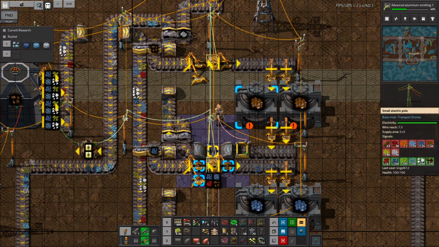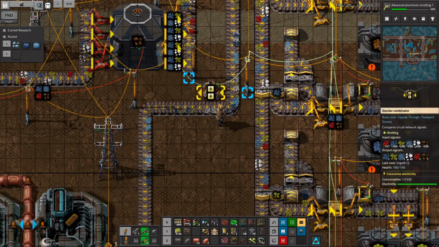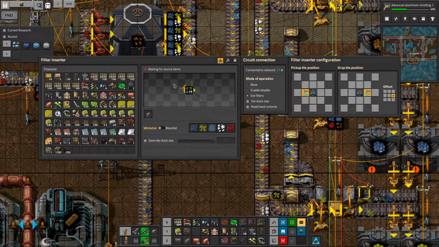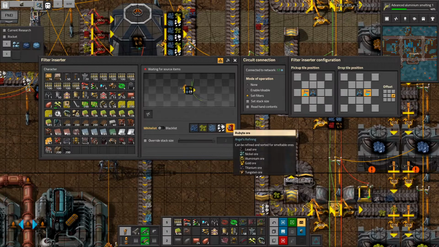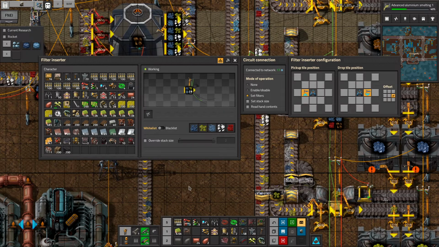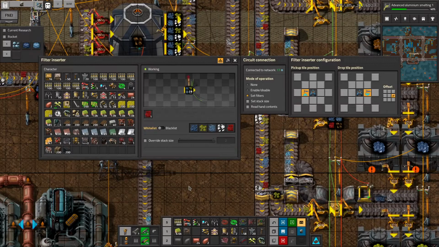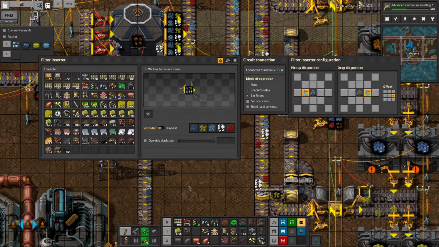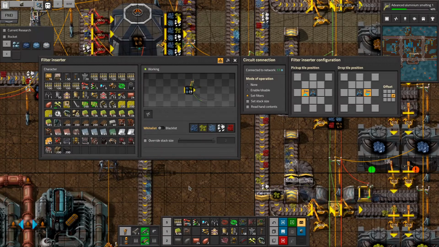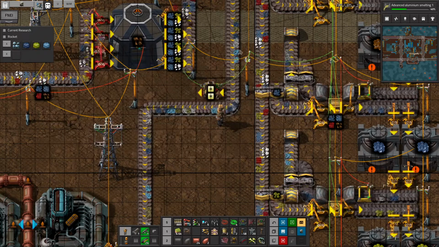Okay. So you are outputting the signal for ammonium. But these inserters only deal with 5. God damn it. Oh no. Oh no. Okay. Cool. That is unhelpful. That is quite unhelpful.